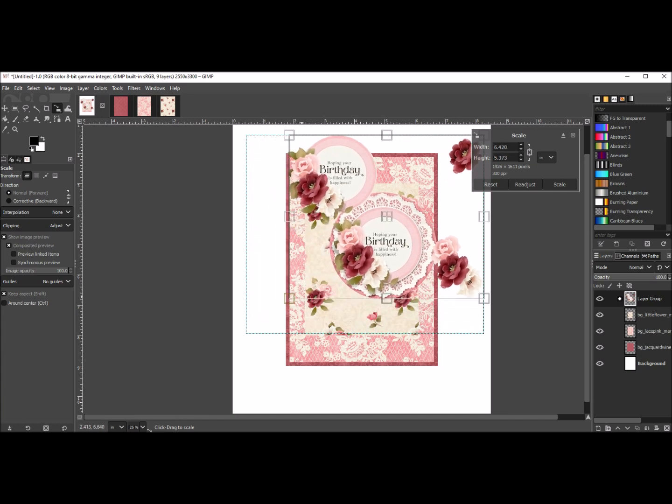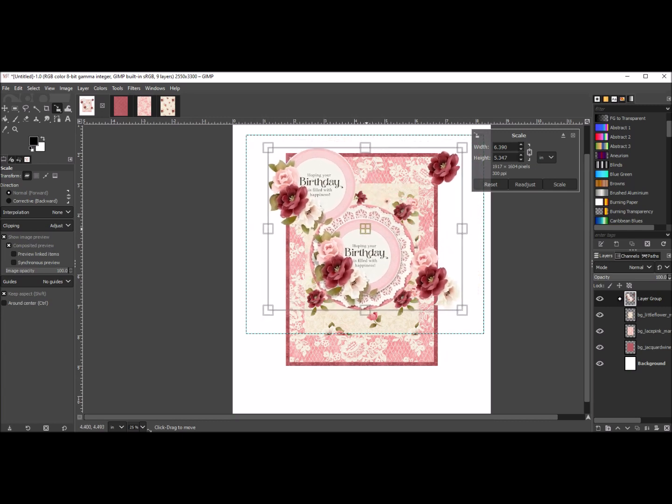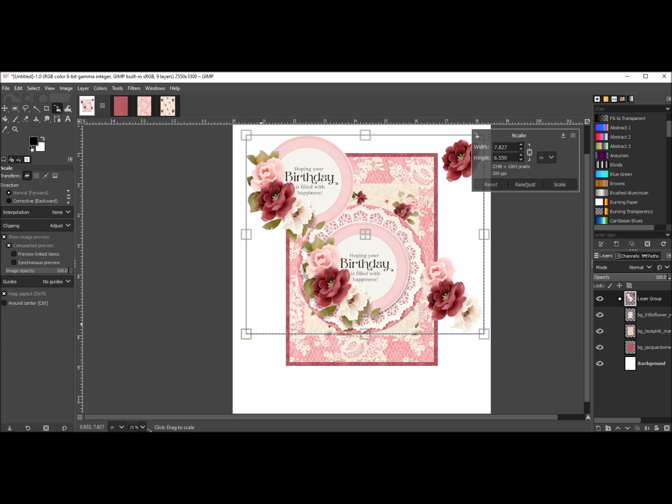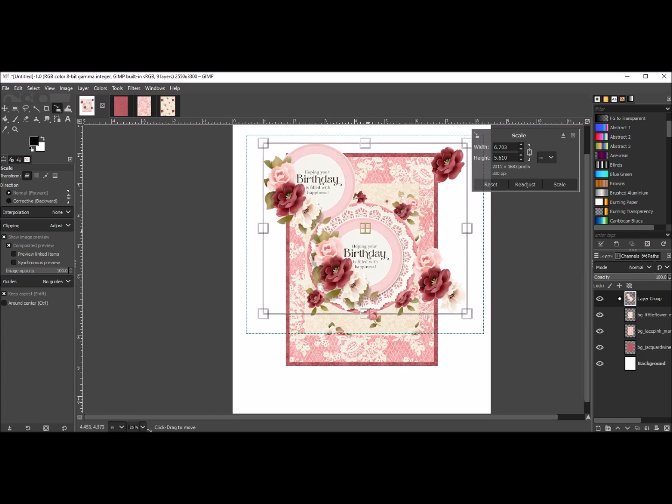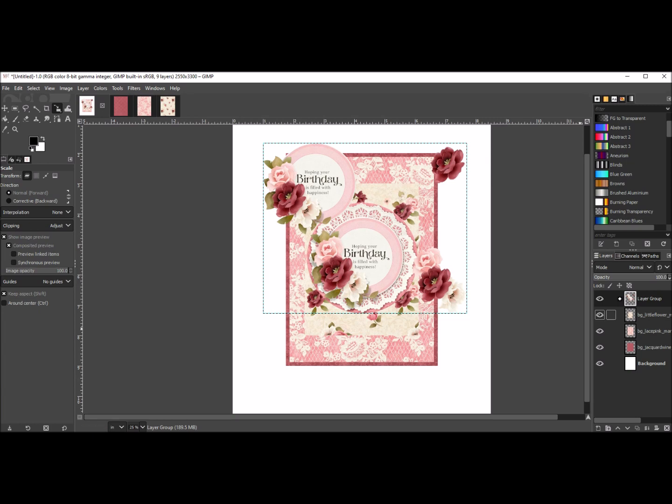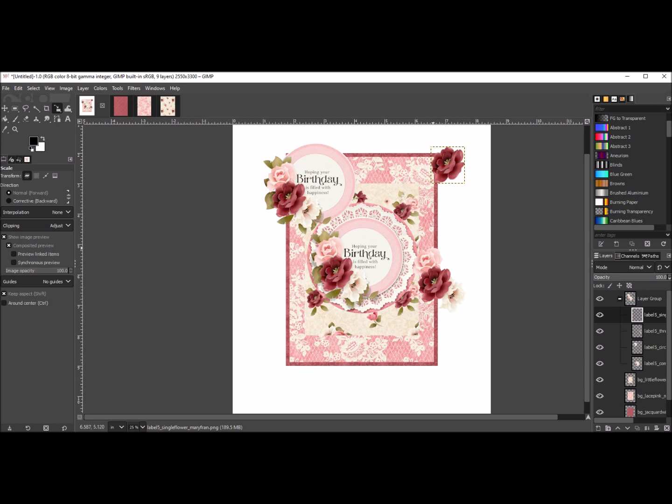Let's scale this down to about like that. I let go of my left mouse button. I now go up to the center square, press and hold my left mouse button so that I can move this around. And I think that's a little small. Let's reset that for a second. Let's go down like that. Move this into place. And I think, you know what, I think that's it. Press scale. Now, how do I get all that indented so I can see each individual layer? I come over to my layers panel and click on that plus sign. Again, it opens that folder up for me. So now I can grab each individual item again, okay?